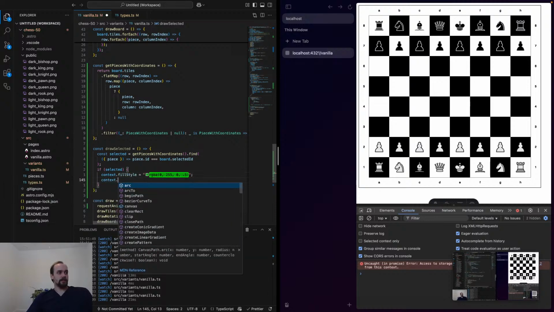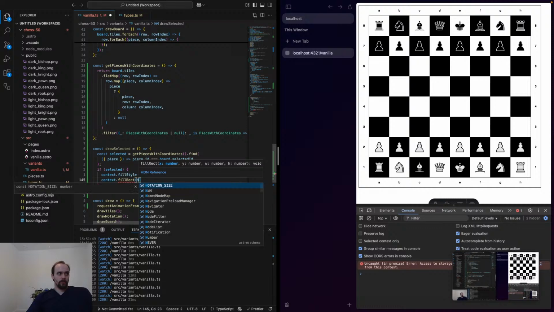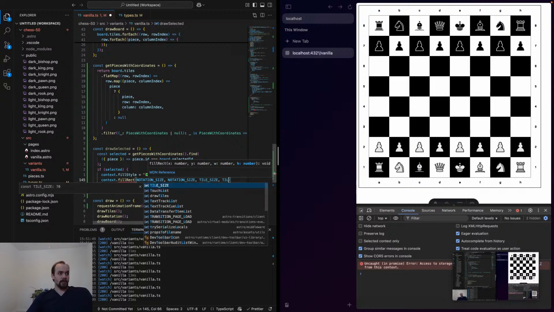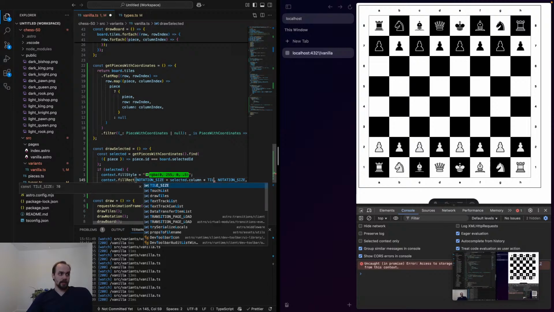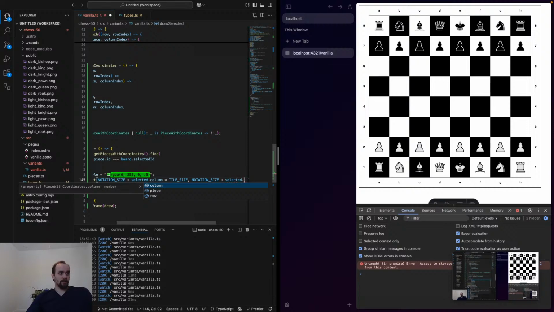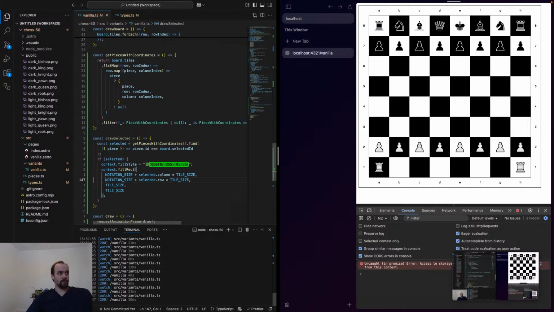And then we'll do context.fillRect, notation tile plus selected.column times tile size plus selected.row times tile size.